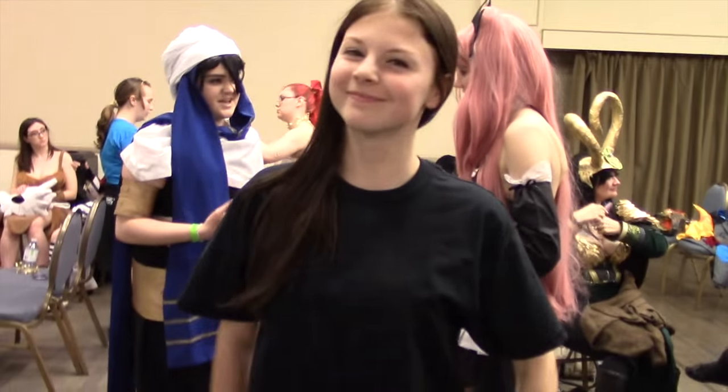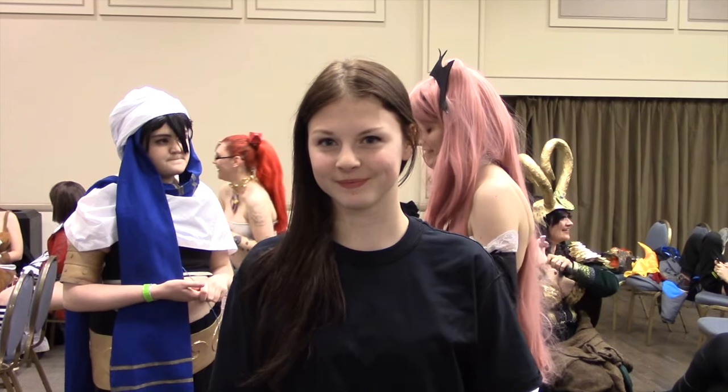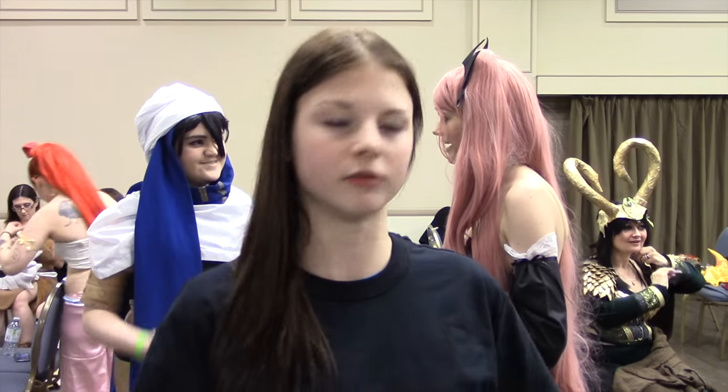So this is Hannah. She's actually acting as one of the backstage helpers. She just came by to ask if I needed any stage ninjas. And you're acting as a stage ninja as well? Yeah. Stage ninjas are actors or people who come up on stage with the cosplayers and help them with their act, with their fighting scene or dancing scene or whatever they're doing. Stage ninjas are only popular in some of the Quebec and Ontario conventions. Most other conventions don't have stage ninjas as an option. She also came around to ask about the timing of the audio, when I want the audio to start. All right, thanks so much, Hannah. You're welcome. I'm so excited.